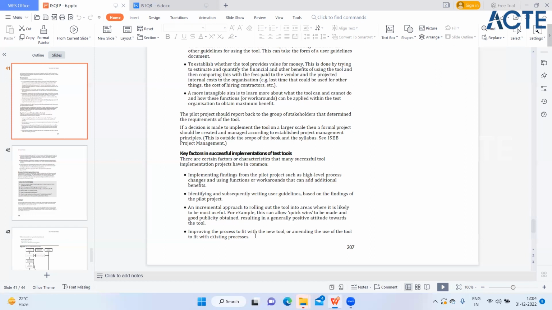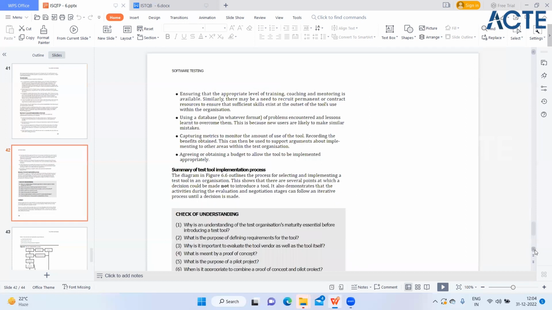Improving the process to fit with the new tool, or amending the use of the tool to fit with existing processes. So it's a kind of what things we should consider when we are doing this pilot project. Then we have to consider each and every point. We have to mention user guidelines, and if in any case that particular thing is a limitation of that tool, where you should go.